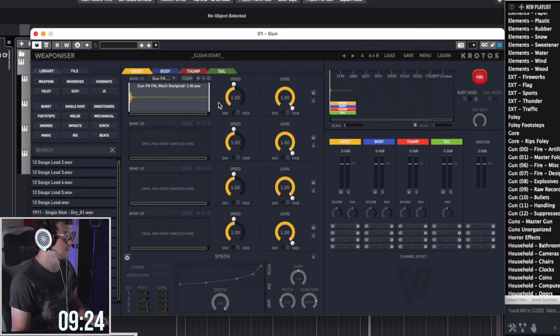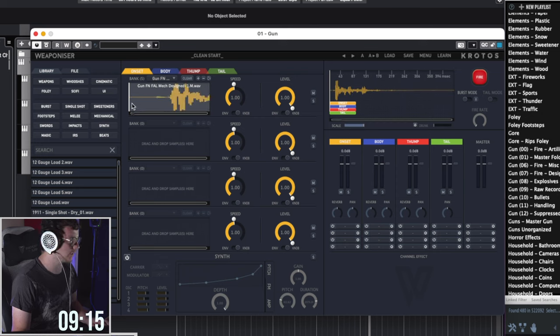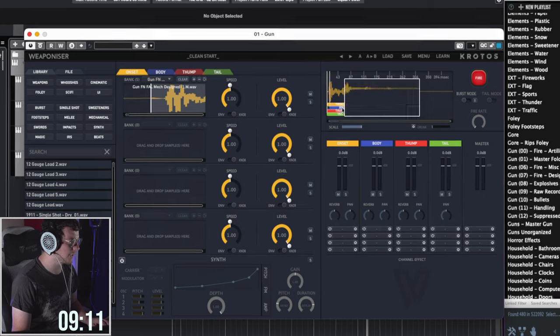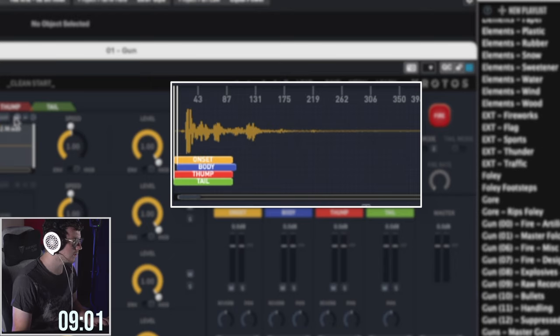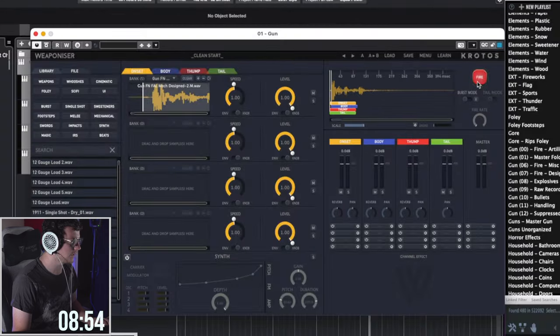It's really nice. Now, it doesn't get it perfect, which is why you have to adjust a few things. So let's zoom right in. I'm going to have the start point of them all start at around the same time. To do that, I'm going to take the body layer and have it start right there, right where the transient is, so that I can see if anything's out of sync. Let's go to the next one, and you can see that that one's way off. There will be one in here that's extremely off, but we'll see.